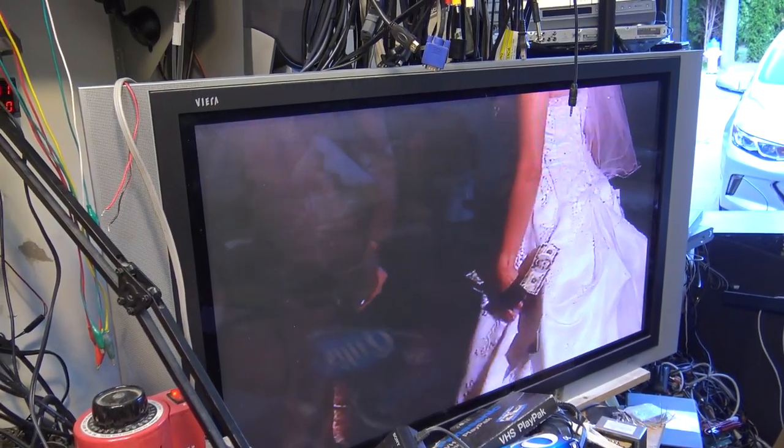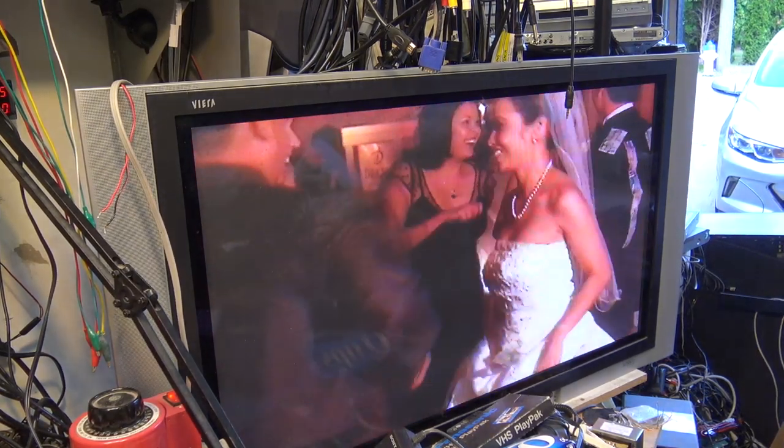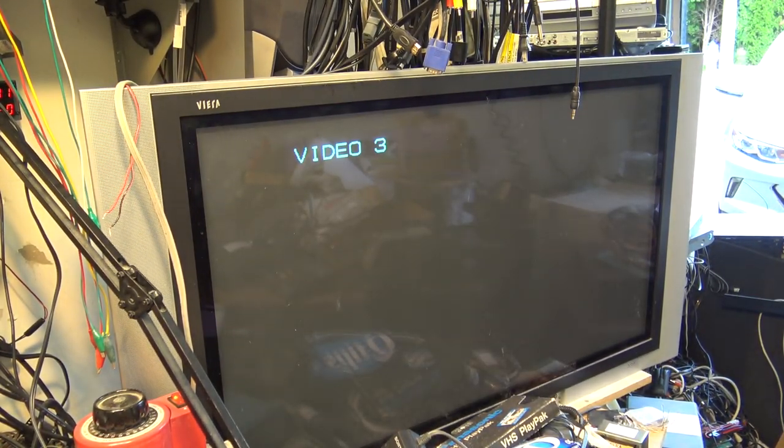Picture. It's just about perfect, and we have sound working too. I guess the next thing to do is to see whether this thing will actually produce a picture from the camera. Take the tape out and we'll put it into camera mode.